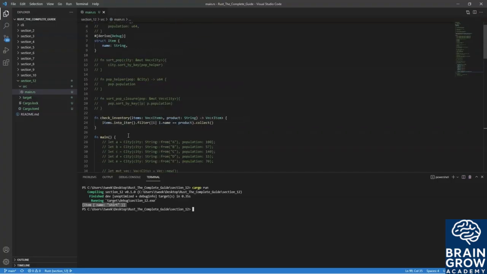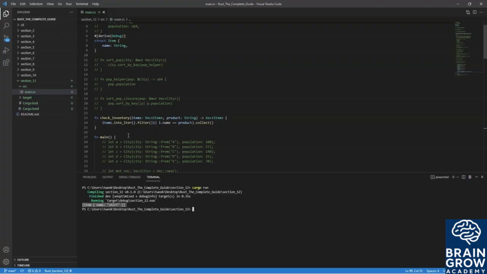So we use an into_iter to create an iterator that's going to take ownership of the vector, and then we call filter to adapt that iterator into a new iterator that only contains elements for which the closure returns true. The closure captures the product parameter from the environment, and it's going to compare the value with each item we created and only keeps the item we specified, which in this case was a shirt.